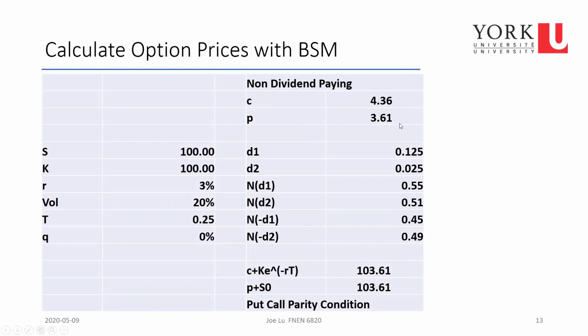So that basically tells you what the derivative asset of a call or a put will have as their price based on the Black-Scholes-Merton formulation. Now you can check that the put-call parity actually exists. It's a validation check here. So there's the put-call parity, C plus K times e to the power minus rT should equal P plus S0. So you'll find that they are equal, so they check out.